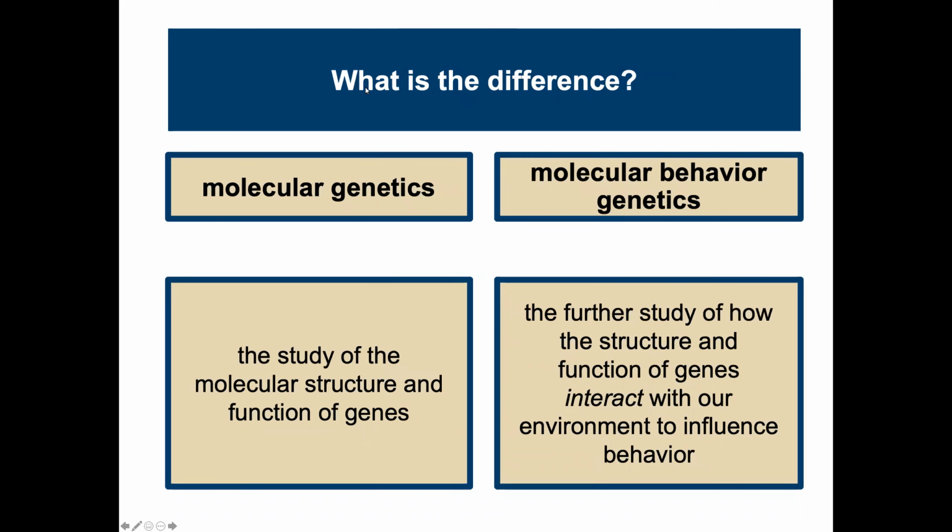So what's the difference between the term molecular genetics and molecular behavior genetics? So molecular genetics is the study of the molecular structure and function of the genes. Behavioral genetics is the further study of how the structure and function of the genes interact with our environment to influence our behavior. That is what we're really interested in within psychology, right?